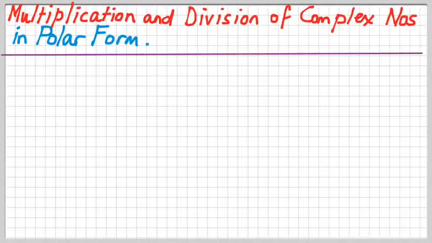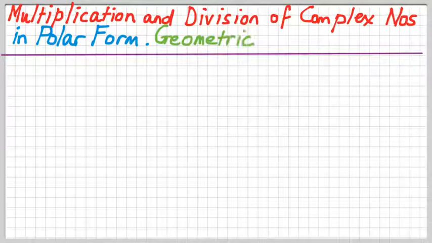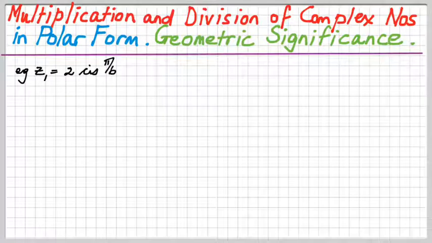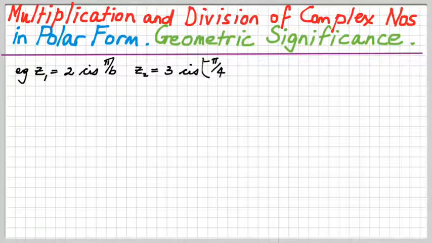Okay, I think that's great. Now, let's do some more. Now we're going to multiply and divide complex numbers in... well, we just did that, didn't we? No, but this is, wait for it, the geometric significance. Ooh, well, as if there was any more excitement. Yes, there is. Now we're going to do little diagrams because we need to do geometric for you. So there's Z1, and Z2 is 3 cis minus pi on 4.